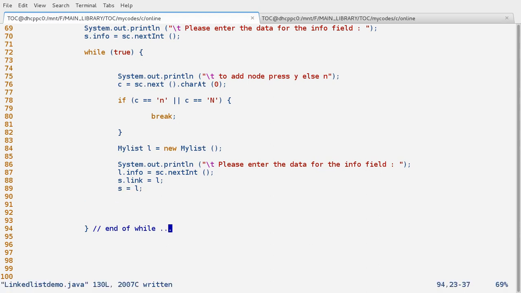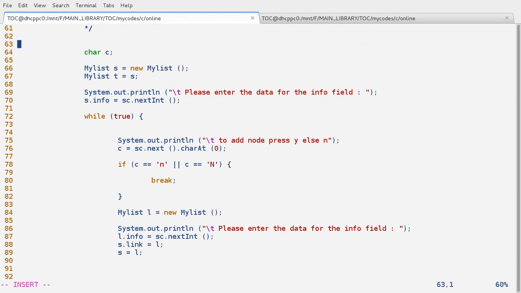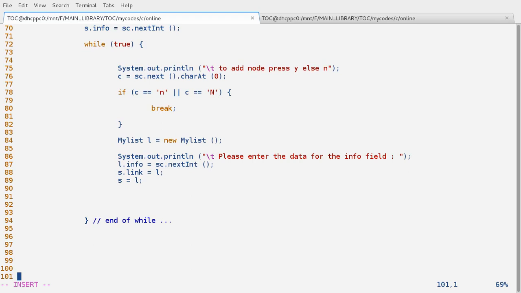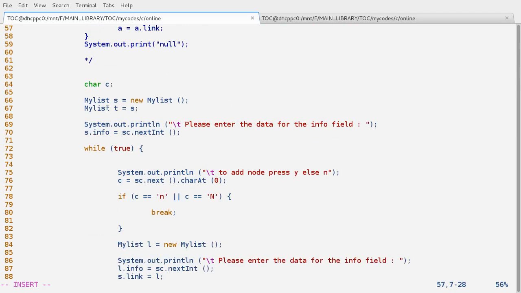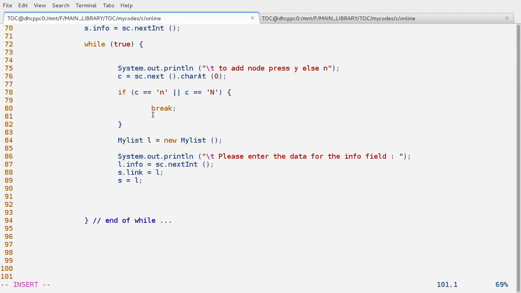So outside, now the point over here is, why did I take this temp variable where I stored the variable s? This is because every time it will iterate, s will move till the end. Okay, if I don't use this variable for the iteration, what is going to happen? Let's check.